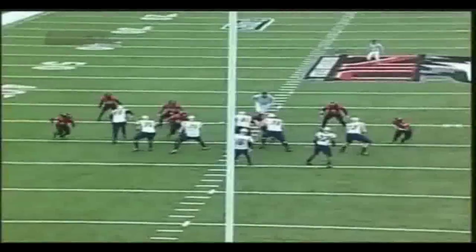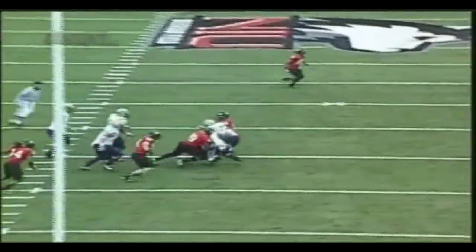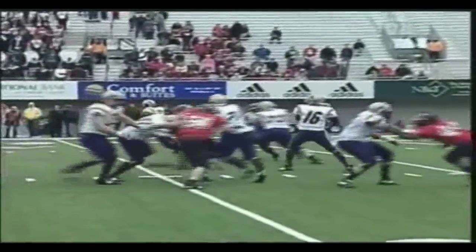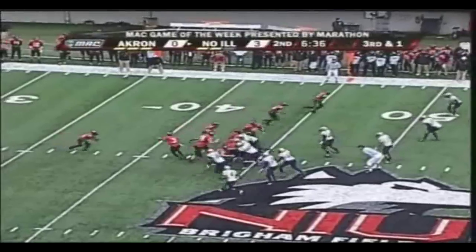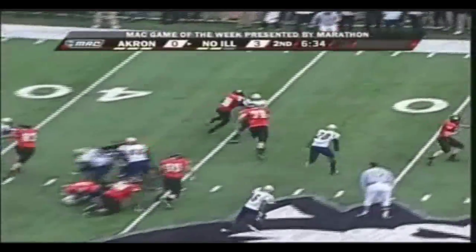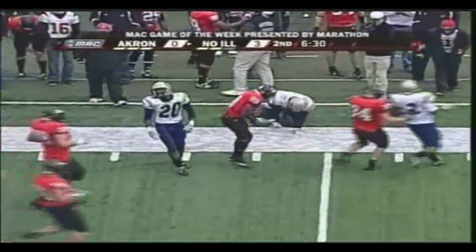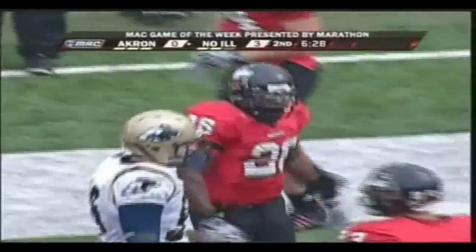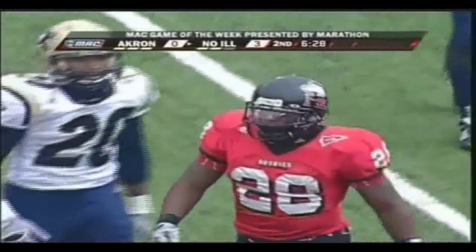The 270-pound true freshman — one of the true freshmen playing here for Jerry Kill. You see Nicely dropping back; he just holds the ball a bit too long. He's scanning the field, no one's open — dump it off to your running back, let your running back pick up a few yards. Very physical. You have to be physical to run the football. Chad Spann, first down and more as he's got the edge. Spann with that strong run outside the numbers, inside the 40, down near the 37-yard line.